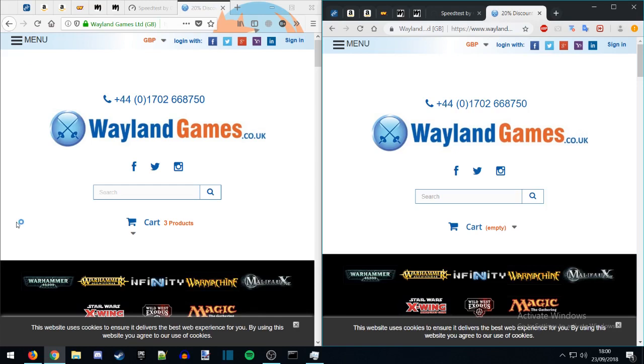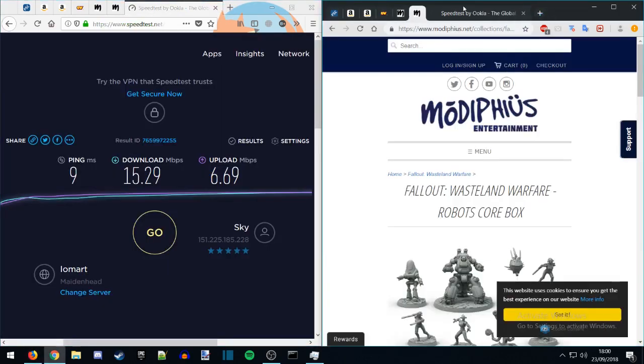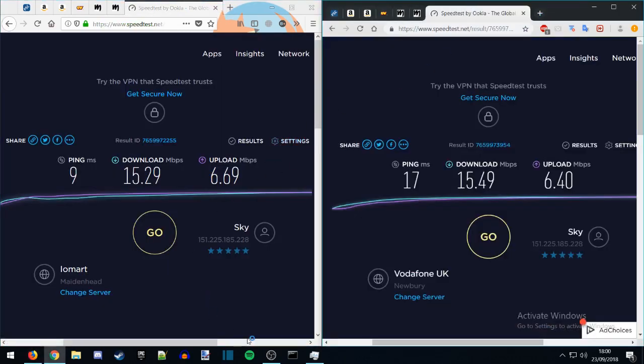Personally, I recommend Firefox, just because I don't trust Google as much. But Google Chrome is still a brilliant browser, so it's up to you. So I'm now going to run the rest of the speed test and turn that into a time lapse.